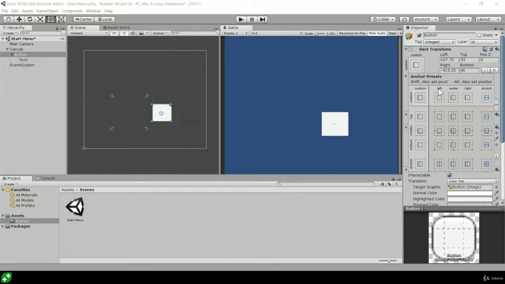And you can see stretch and stretch. If we were to say, let's anchor to left and top, we click on this button just here. Now our anchor points all move up, all 4 of them move up to the top left. If we say, well, what about if it's right and bottom? Then they all move down to the bottom right.